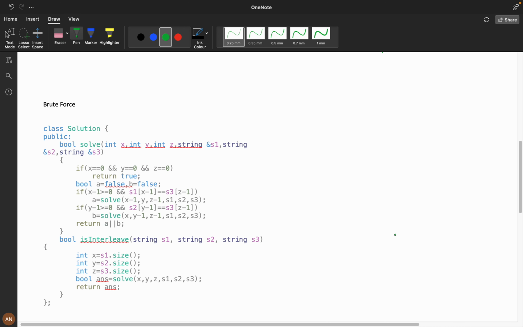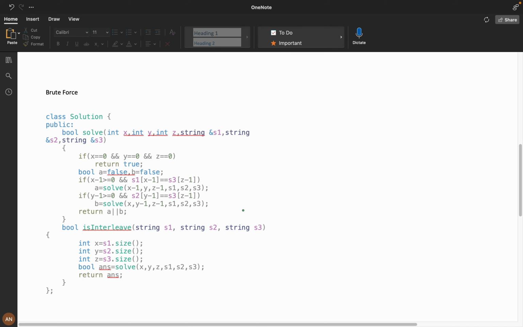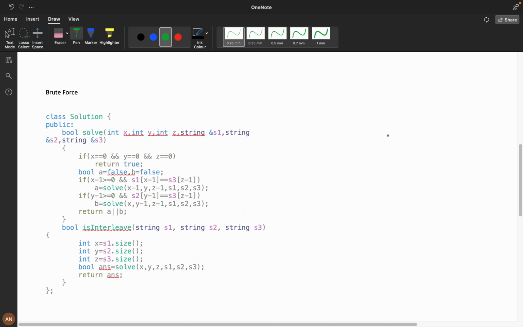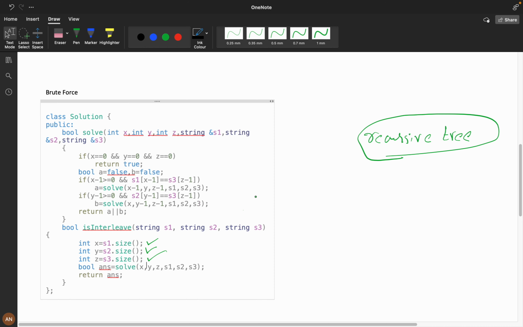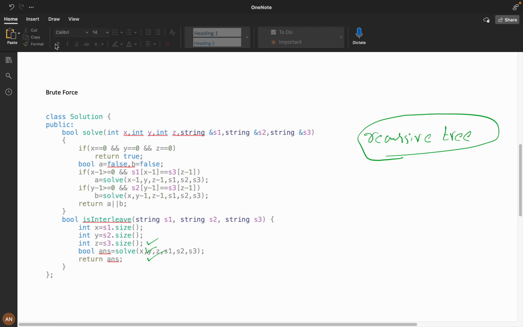So let's understand. I think most of you know DP, and you can visualize the DP structure, the recurrence tree, the recursive tree. So I am not going into that. I will explain the scenarios and how it can be solved. First we need to calculate the length x, we need to calculate y, and we need to calculate z. Okay, I will just try to increase the size of this. So yeah, now it's fine.